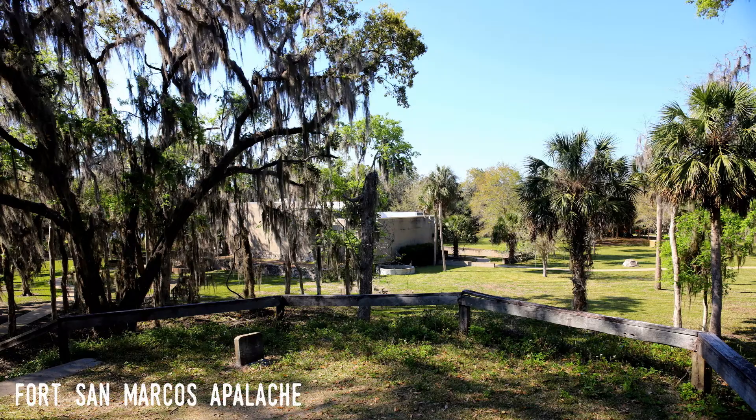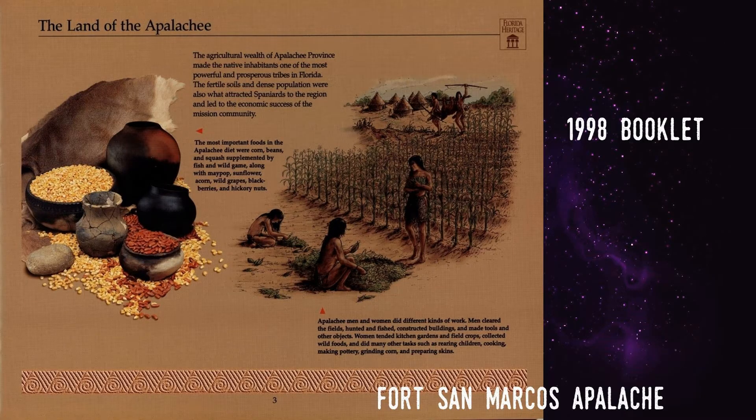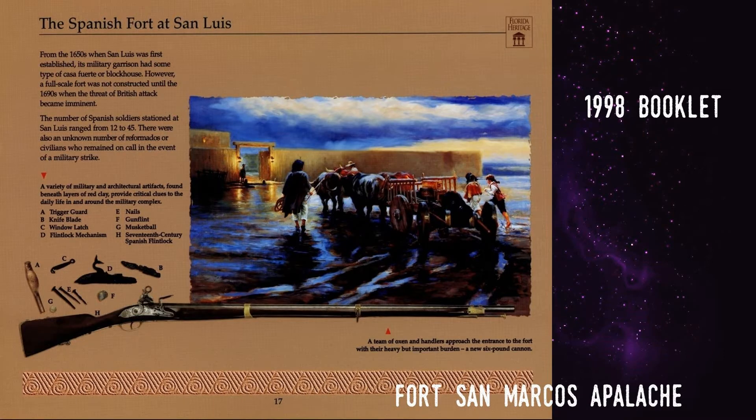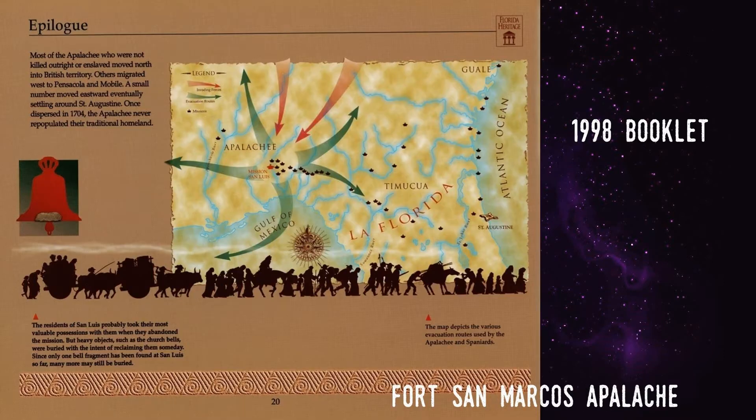It got to a point where even the U.S. Army was willing to enter Spanish territory. General Andrew Jackson, later the seventh president, instructed his troops to invade Florida more than once. In 1817, Jackson personally led his troops in an invasion that seized Fort San Marcos. At the fort, Jackson captured two British citizens, Robert Arbuthnot and Alexander Armbister. Jackson suspected both men of gunrunning and supplying the indigenous tribes and escaped slaves with weapons. A U.S. military tribunal tried them, found them guilty, and sentenced them to death. But the court then remitted the sentence and ordered public lashings and a year in prison. General Jackson overrode the determination and had both men executed.